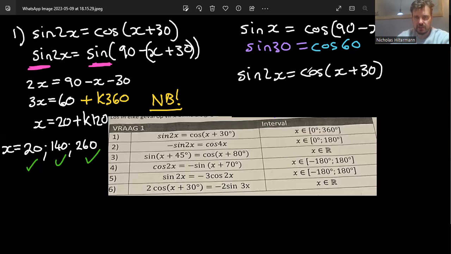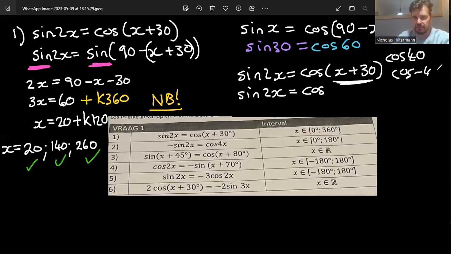And we turn this into a sine of 90. But what I can say is this cos, if I say that that's my x, say it was 40, so this adds up to 40. Well, we just checked that cos 40 is the same as cos minus 40. So I can actually say, well, what if this was just minus x minus 30? That would give me the same answer.